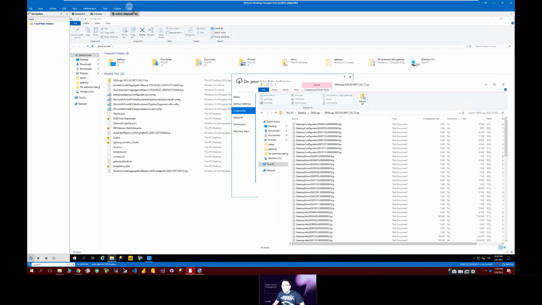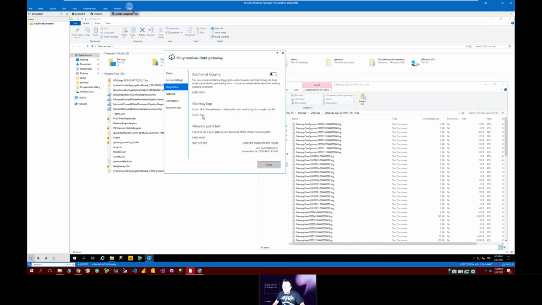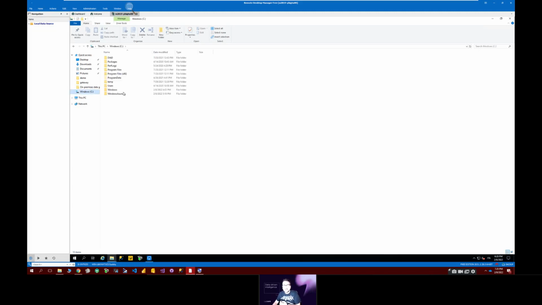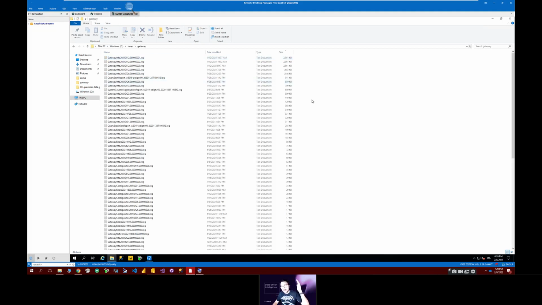And obviously this is a manual process, so if you have to go here and do the export logs, it's a manual process that is not very useful if you want to create a standard monitoring system. So you have to get rid of this manual process, choosing exactly a custom location. So for example, I created in my temp folder a gateway folder, and I can configure the on-premises data gateway to write all the logs here. So I know exactly that I will find the logs only in this folder.